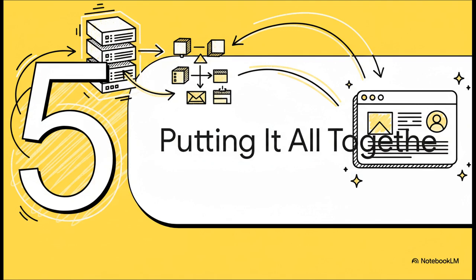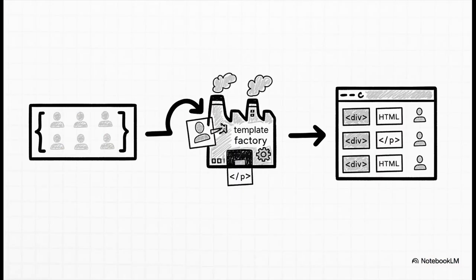Now it's time for the big payoff. Using this object to dynamically create content and actually display it on our web page for everyone to see. This is where all our hard work becomes visible. And this code right here brings it all home. We start by grabbing an element from our page, in this case, a section. Then we just loop through the members array that we got from our data.